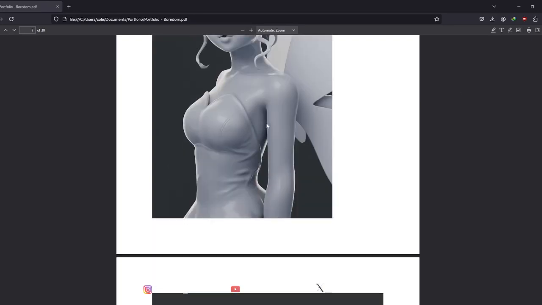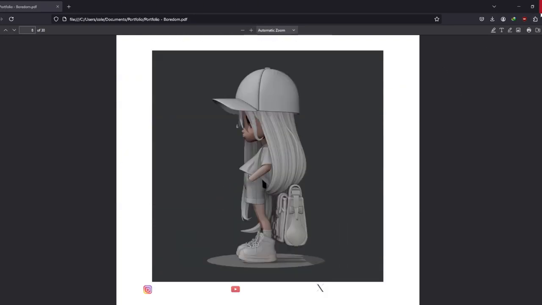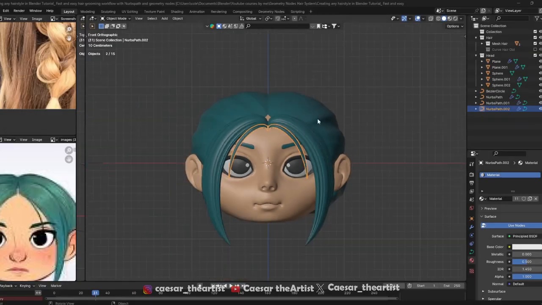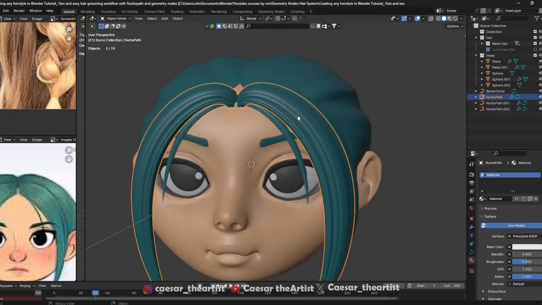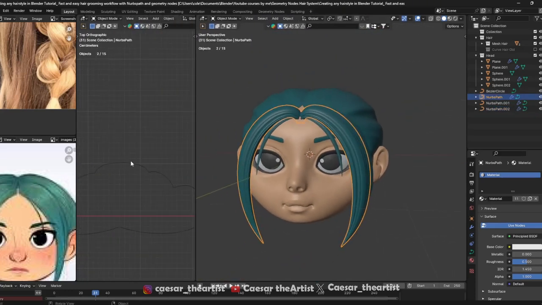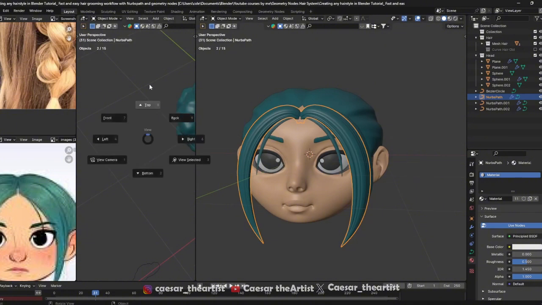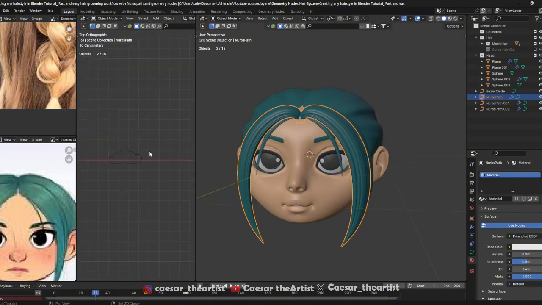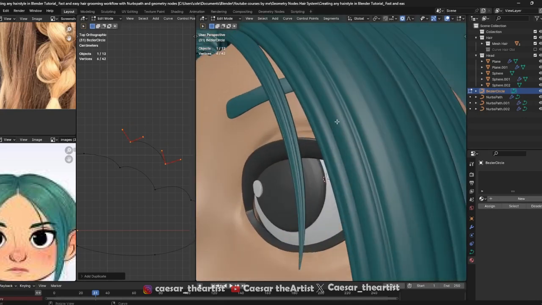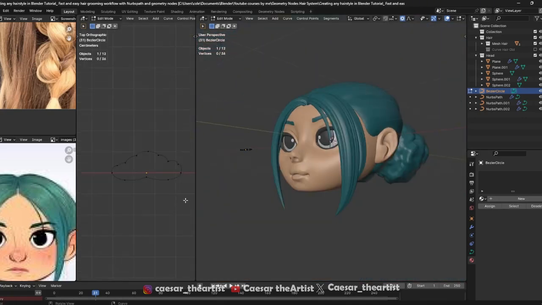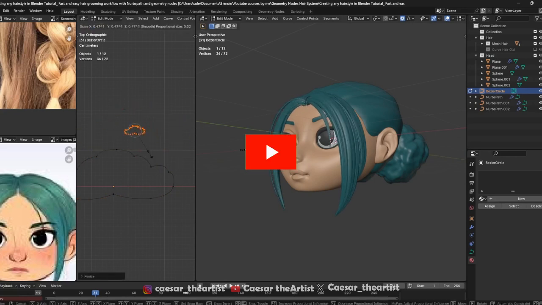Oh, this just made me remember that I forgot to mention one thing. Now that I'm back, I wanted to show you one other way to add strays. Look at this. You just need to come back to your control point. I don't want to use more than 30 minutes on this section. So you just need to duplicate some parts, Shift D, and move it to the side. Let's look at it from here. For the sake of this video, I'm going to duplicate the whole thing. Don't duplicate the whole thing, it's very heavy, but I'll just do it for the sake of this.